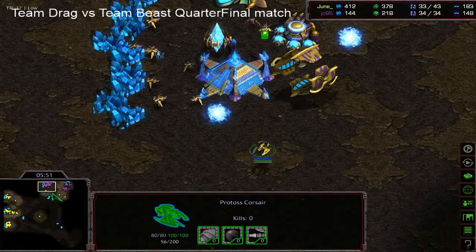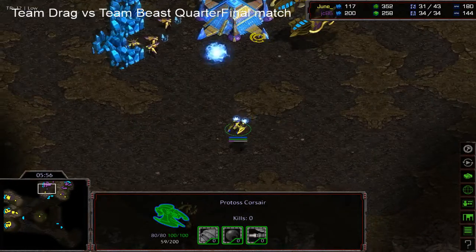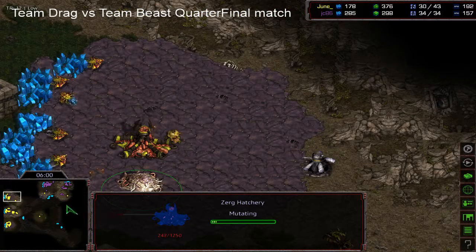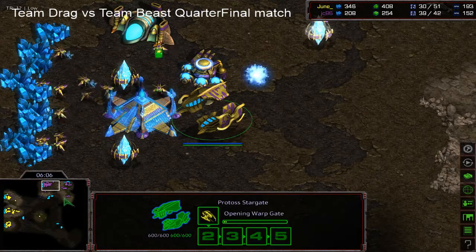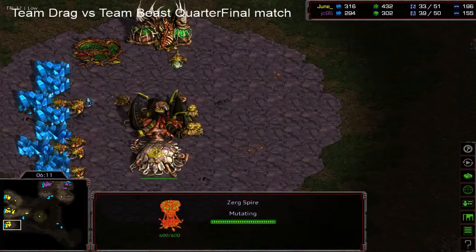But yeah, so Corsair coming out now, and he's actually getting +1 air weapons, so definitely going to be building at least somewhere between 4 and 6 Corsairs. That is generally a good Corsair number to have when you go for that +1 weapons investment. And let's see, we can have a Citadel warping in, perfect.